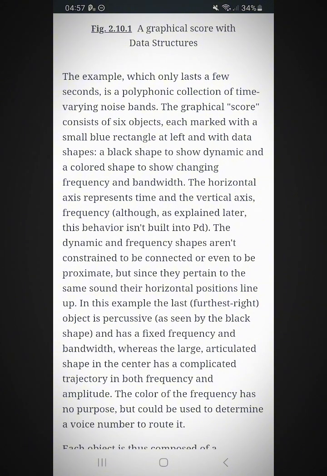In this example, the furthest right object is percussive as seen by the black shape, and has a fixed frequency and bandwidth, whereas the large, articulated shape in the center has a complicated trajectory in both frequency and amplitude. The color of the frequency has no purpose, but could be used to determine a voice number to route it.